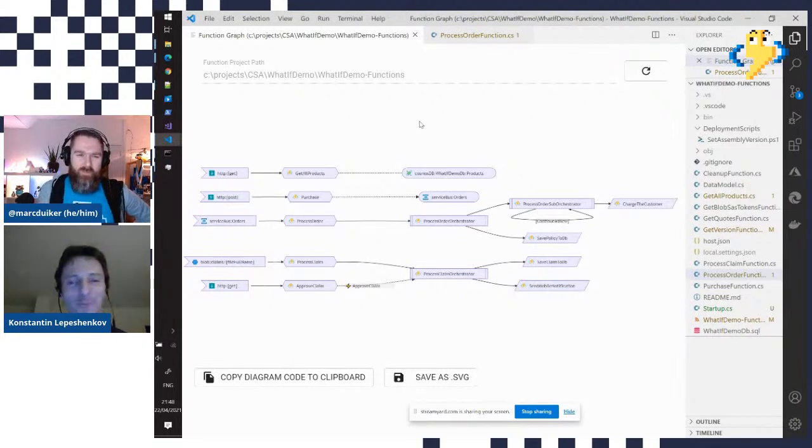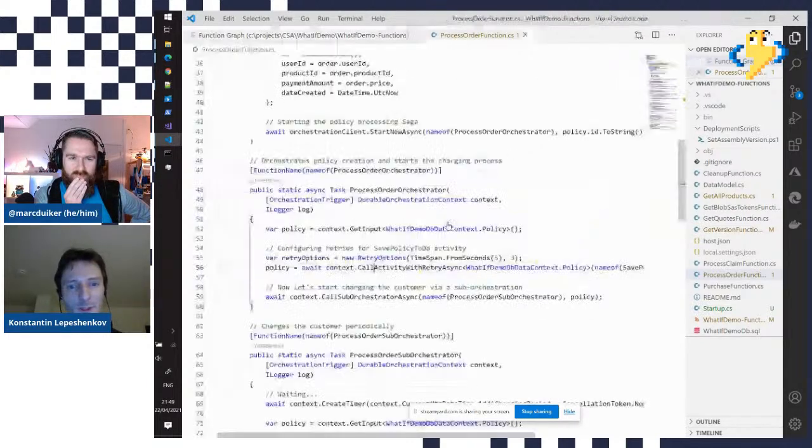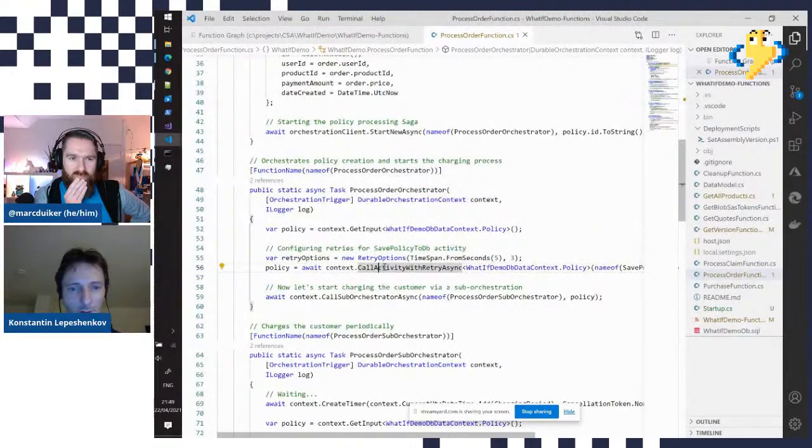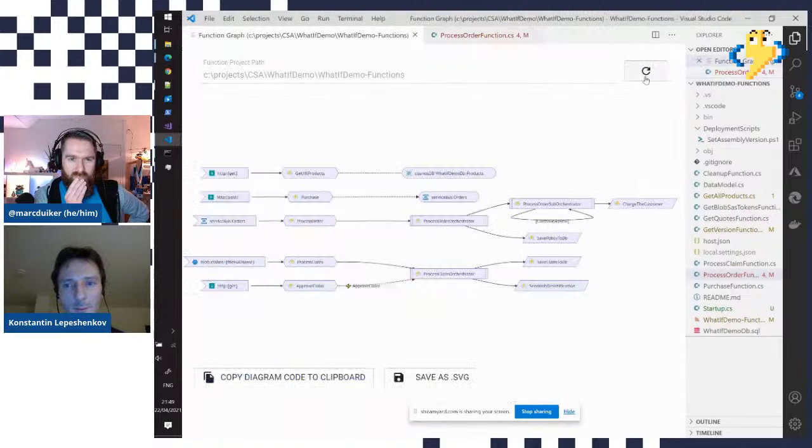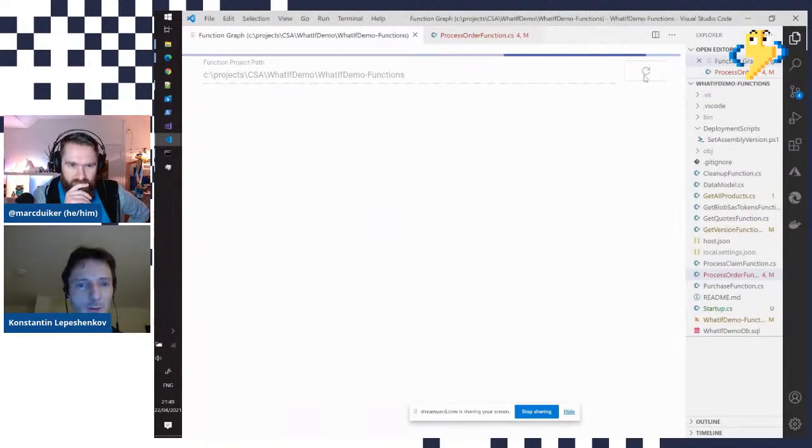Okay, but what do you see in the diagram if it doesn't compile? Does it not generate anything, or will it generate something? It will basically not be able to grasp the architecture, and will show you, let's say, this activity being called, this one, save policy to DB something, as a separate function here.